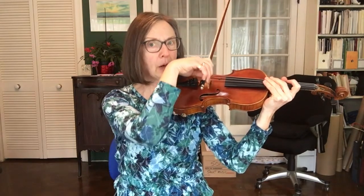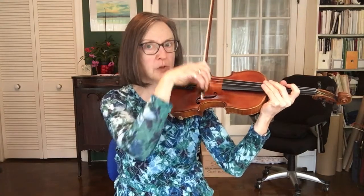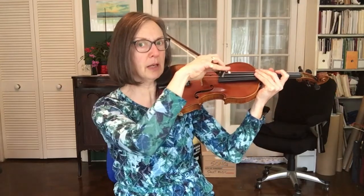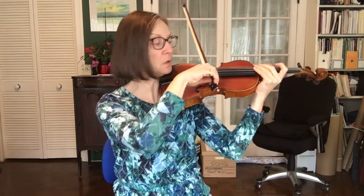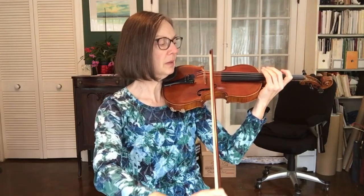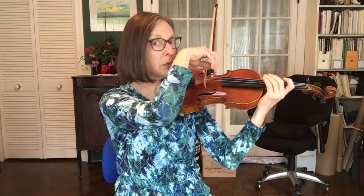So when we're playing at the frog, we have all of our fingers curved like this and our wrist is going to fold in and touch our nose. So the trick is keeping that curvy pinky finger, don't let it go out straight like this, keeping the pinky finger bent, and I'm going to do this on the D string so you can really see the open and close. So I open and close, and I use my wrist to wipe my nose.